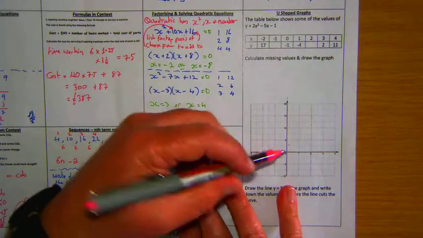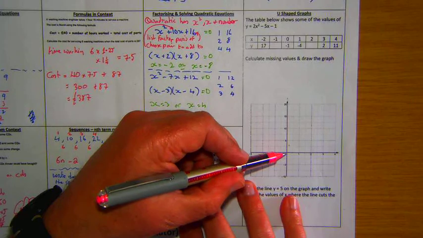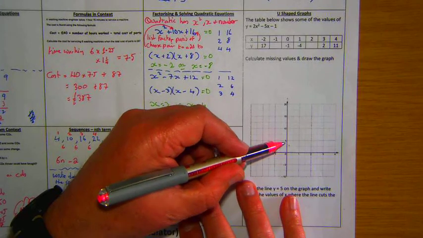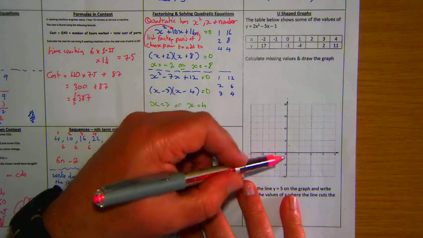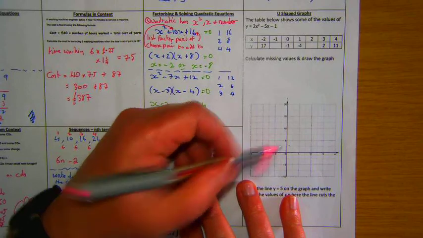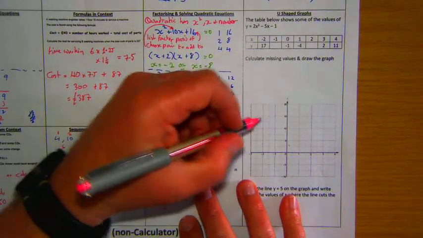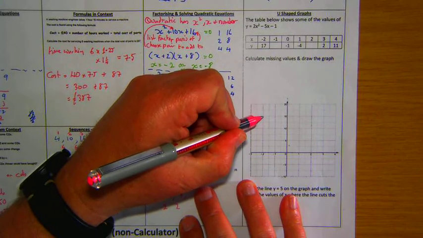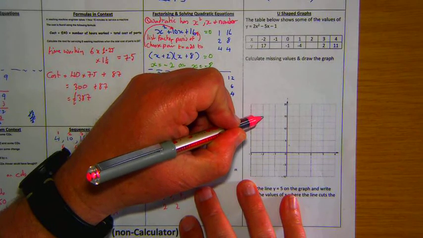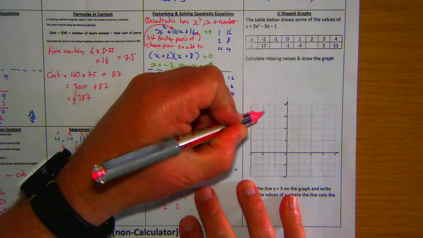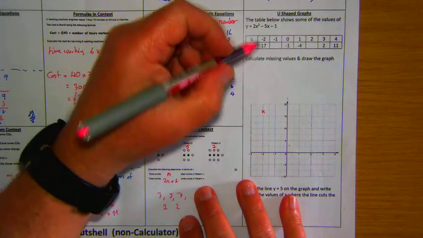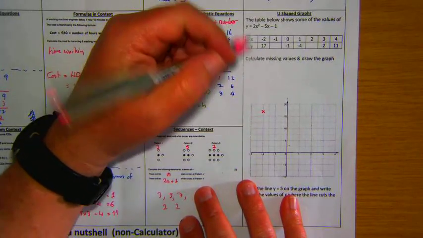So if we look at this, obviously I've shrunk it down a lot to fit on the page, but we need to make sure that we've got our squares right. And what we've got there is 0 to 5 in 10 jumps. So each little square is a half. So minus 2 is here. 17 is going to be another 4 little squares up from that, which is there. And it's important that you plot these accurately.